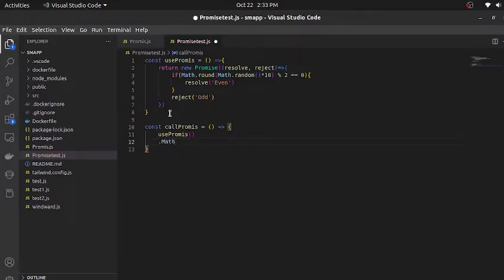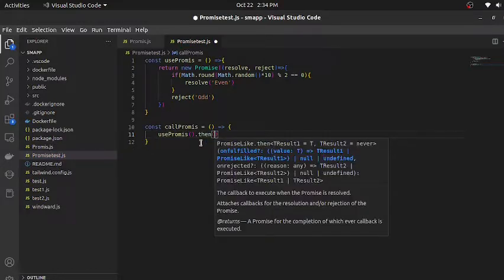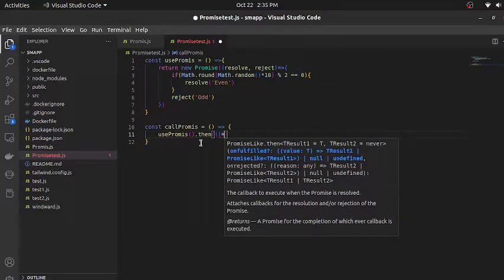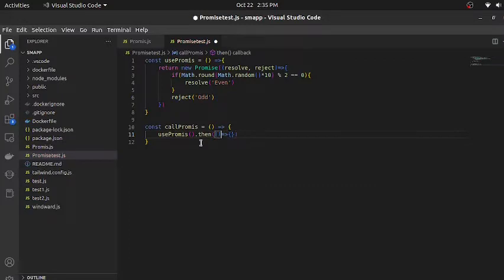Then. The then function is also going to take a callback function. The callback function will be given a parameter, that is the result. So we will use res, abbreviated, for the result.